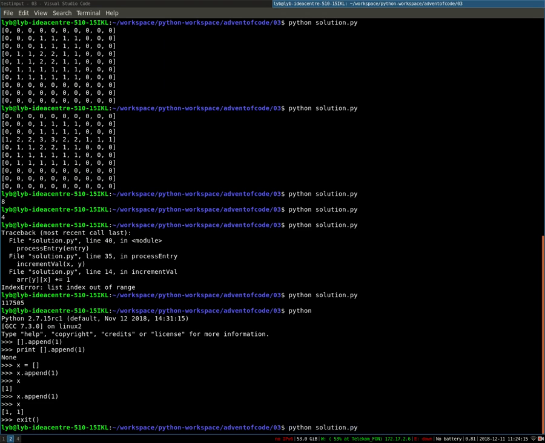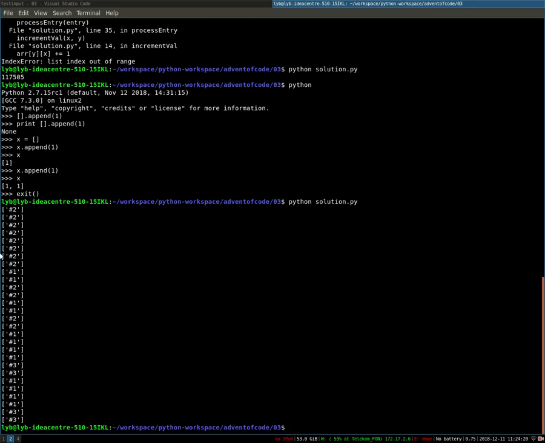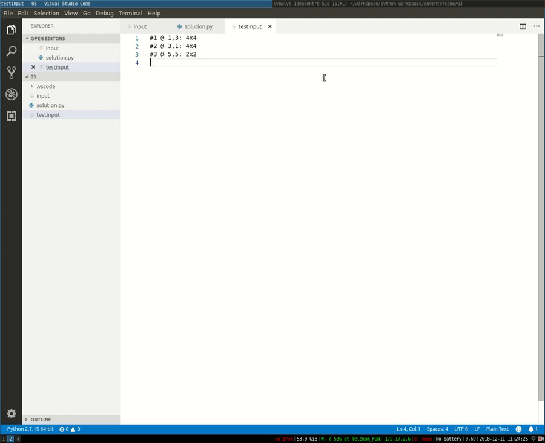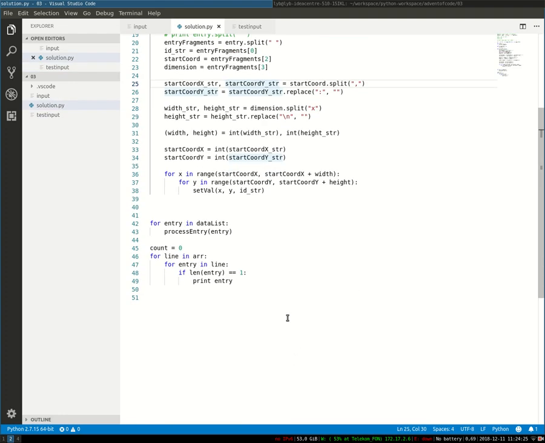Okay. We still have some sort of output that we don't need here. Let me see. For entry, okay, so these are the lines. Yes, because it's now a three-dimensional array. Okay, for all the lines, for all the entries in that line.